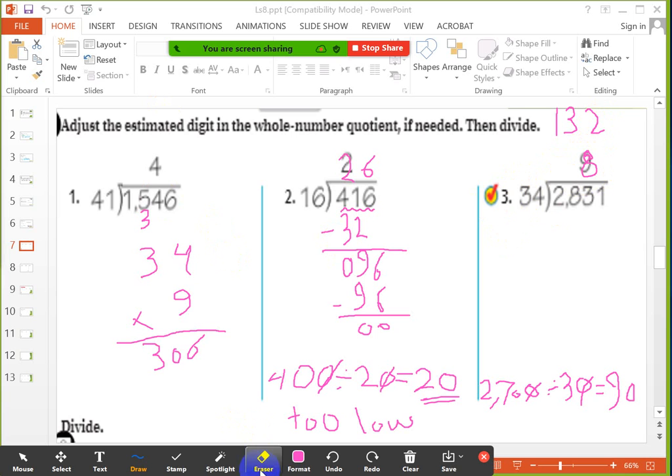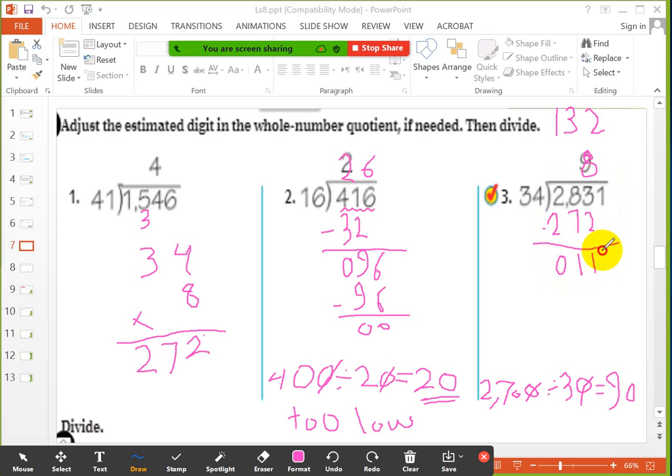Now, 8 multiply 34. If I multiply it here, it will be what? 8 multiply 4 equals what? Equals 32. So I will put 2 here and 3 above the tens. 8 multiply 3 equals 24 plus 3, thank you, girls, equals 27. So look, the answer for this multiplication. Now I will subtract. 3 minus 2 equals 1, 8 minus 7 equals 1, and 2 minus 2 equals 0.